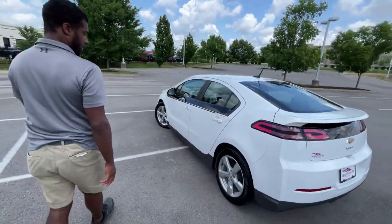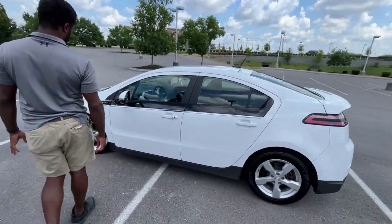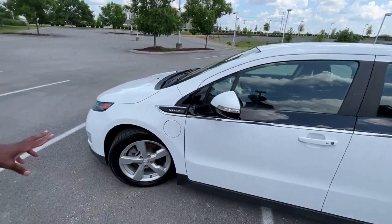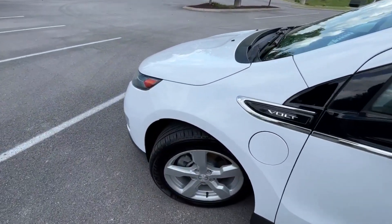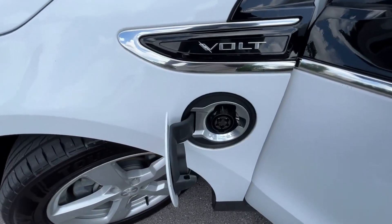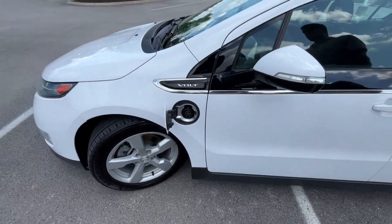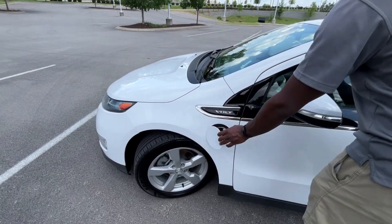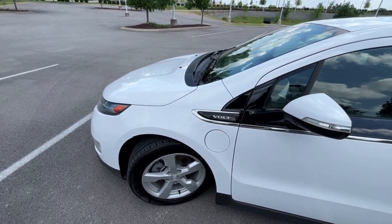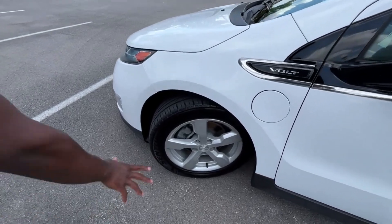But as we come around to the side here, we have passive keyless entry on all four doors. And then we have our charging port here — let's get a close-up of that, I'll pop it open. So that's where you charge that battery, and you're supposed to get 38 miles on a full charge. But this one with about 189,000 miles only has about 18 miles on a full charge after the battery degradation.